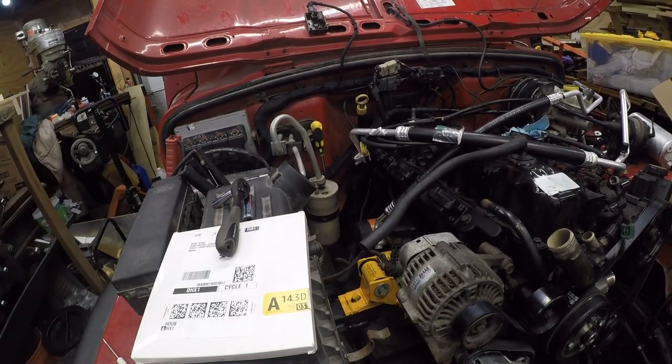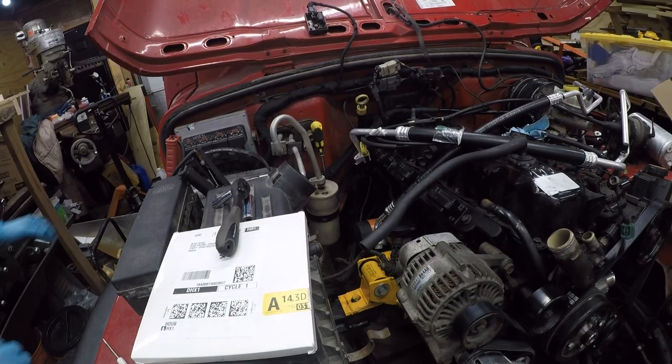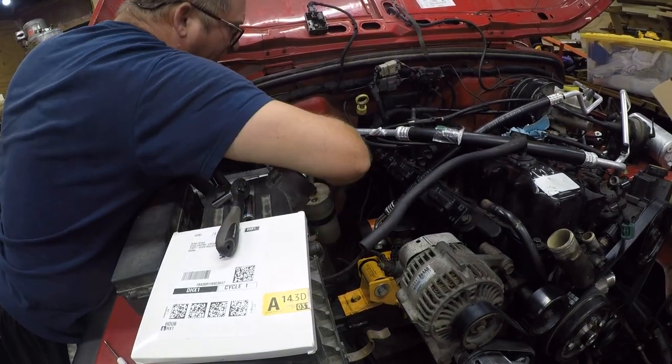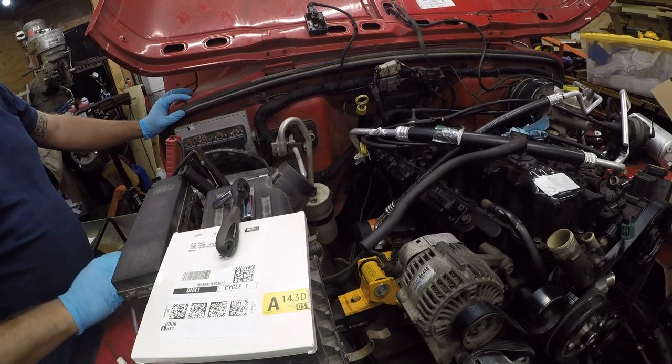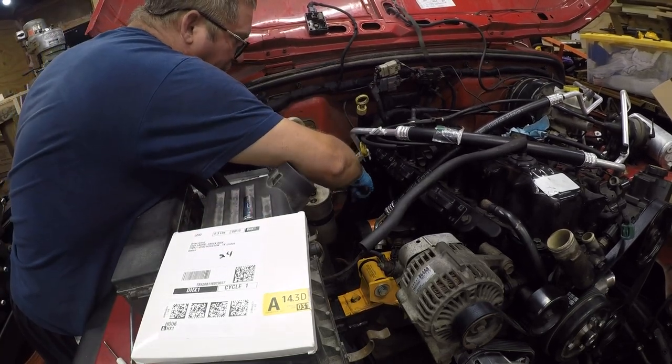No idea why this is so difficult. Looks like it swells a little bit as it gets tall, higher in the bracket. All right, so I am going to take that bolt out because I think once I do, the whole thing will drop off.